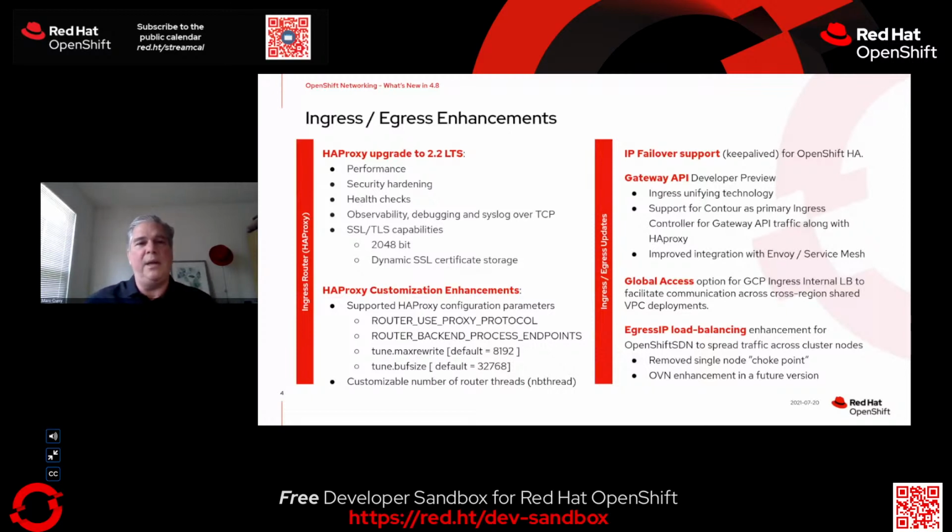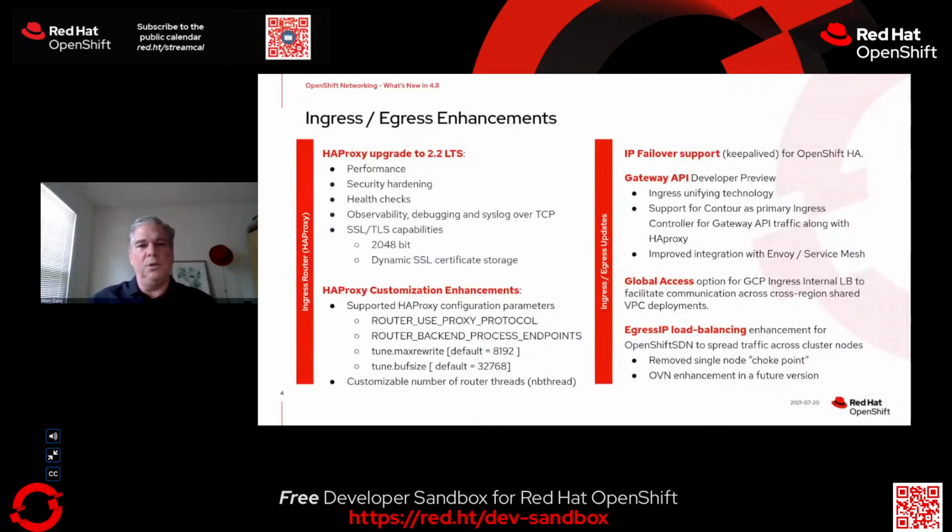But Gateway API represents a unifying technology for ingress. And so we're targeting integration of it with another project which is Envoy friendly, like Contour, as the primary ingress controller for traffic alongside HAProxy.